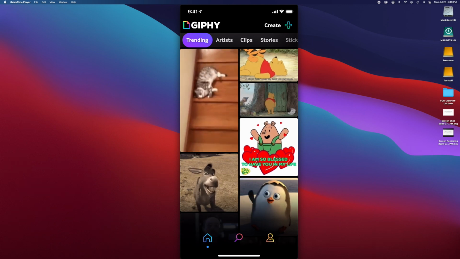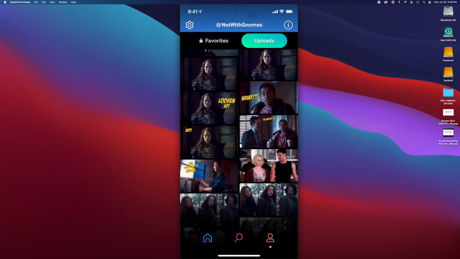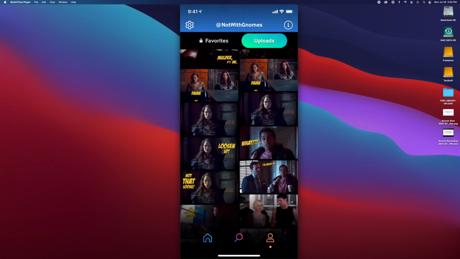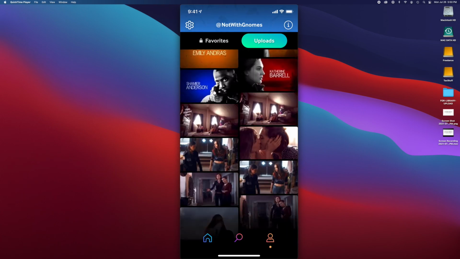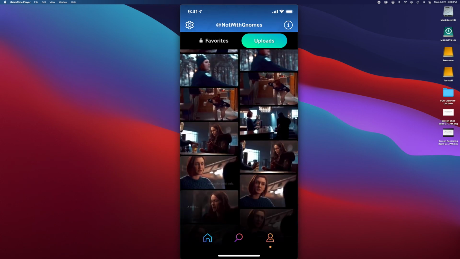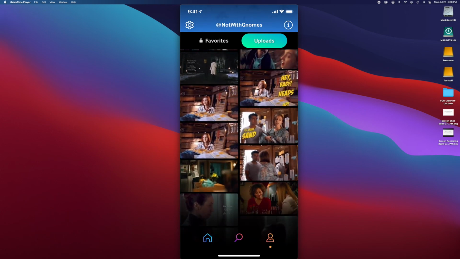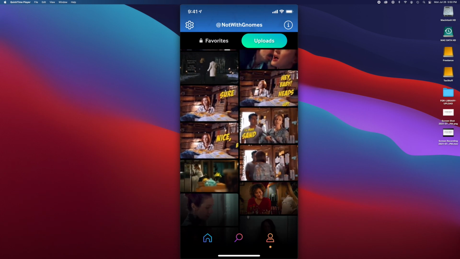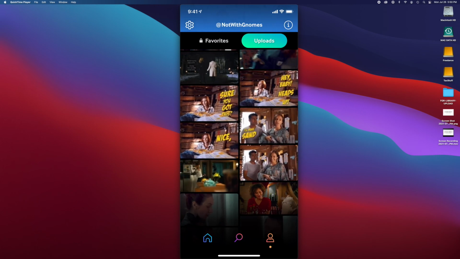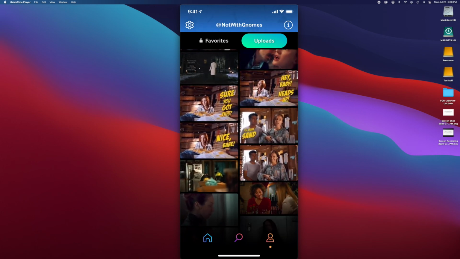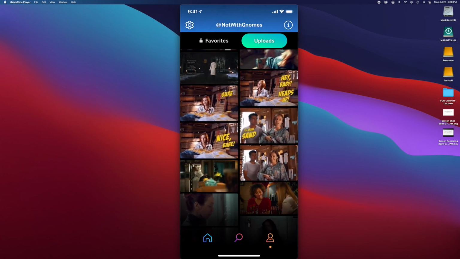Again, the reason why I like this particular app is because it gives me 3 choices. It allows me to create GIFs in it, so it's perfect for beginners. It allows me a place to store them when I am away from my desktop. And then it has a search where I can search other people who have uploaded, because it is a GIF library. And if you, friends, have a GIF library, you just share your link with me, and then I will know how to get to it.